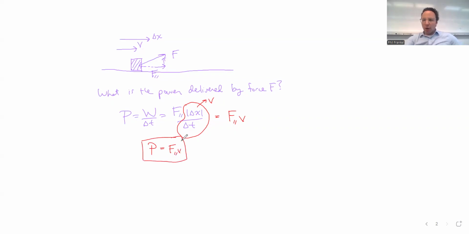Let's say I want to do work very rapidly on an object. So I want to do many joules of work per second. I want to deliver a power of many watts. That requires applying a large force parallel to the object. And if the object is moving fast already, that results in me doing work at a great rate. The way to appreciate that is just to realize that if the object's moving fast and I'm pushing on it, then it's undergoing a big displacement in a short amount of time, and I'm pushing on it. So I must be doing work on the object very rapidly.